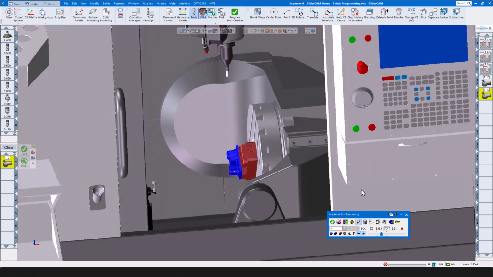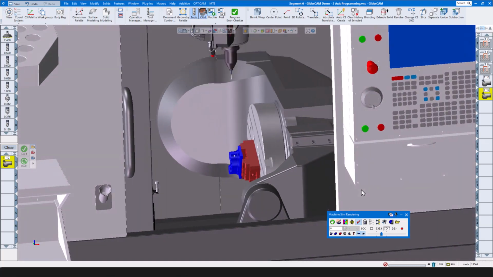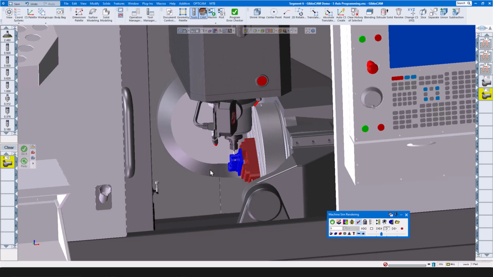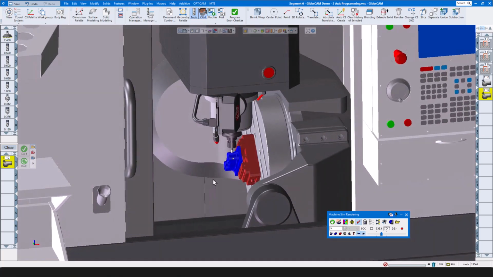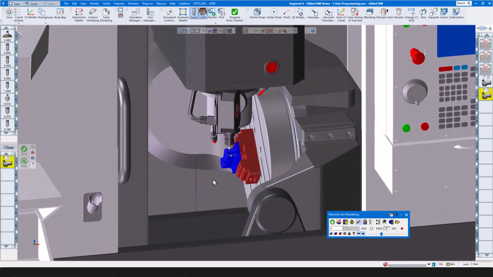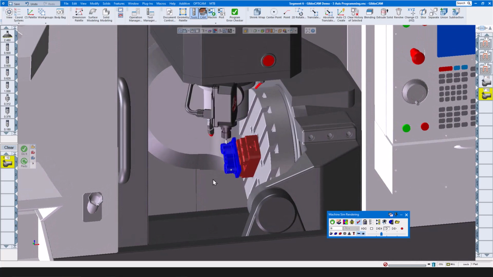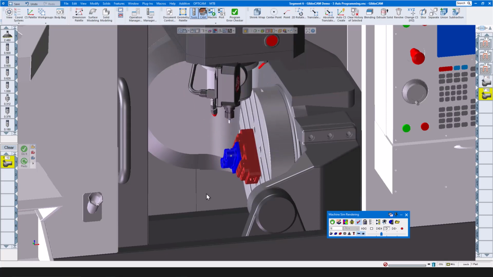Collision checking is always on and is looking for collisions between the machine, the fixtures, the components, the holders, and the parts. In 5-axis, you get a real picture of what is going on inside your machine with Machine Sim. Without Machine Sim on a 5-axis machine, you're just guessing at what is going on inside.